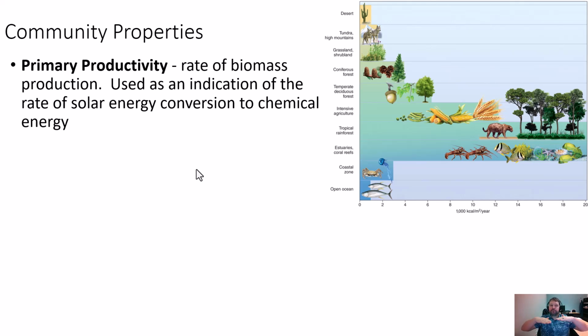If you limit primary productivity, remember we talked about the 10% rule, that only 10% of this energy gets to move to the next level. Okay? Well, if you're already starting low, then you can expect the next level is going to be even lower. And then the next lower and lower. And that's exactly what we see. So primary productivity drives biodiversity.